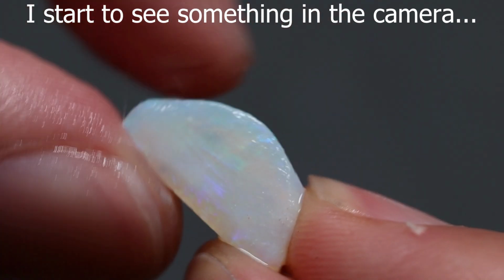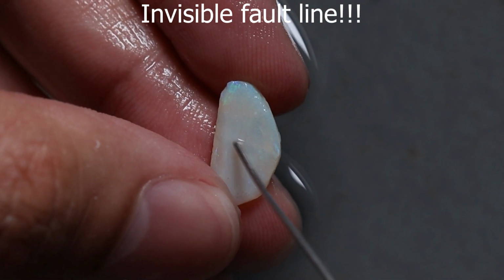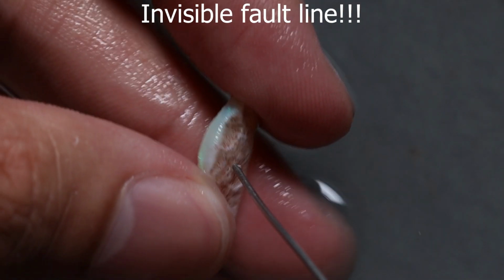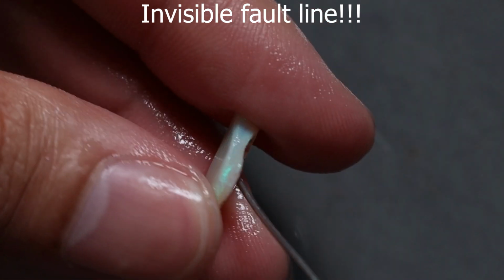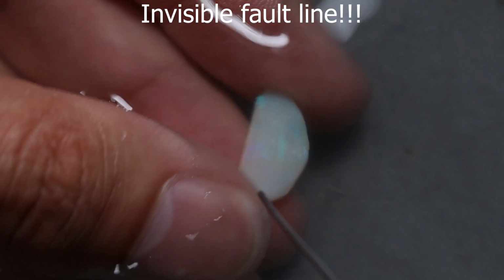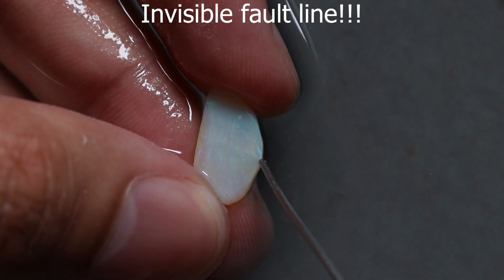This is where it gets really interesting. See this line that I'm pointing out? On camera, that's visible. In hand, it is not there at all. It is so hard to see. There's no solid crack going through to the back. From the sides, you can't see it. From the top, you can't see it. With the loop, you might just be able to see it. I thought I could see it, but I thought it might have just been my mind playing tricks on me.